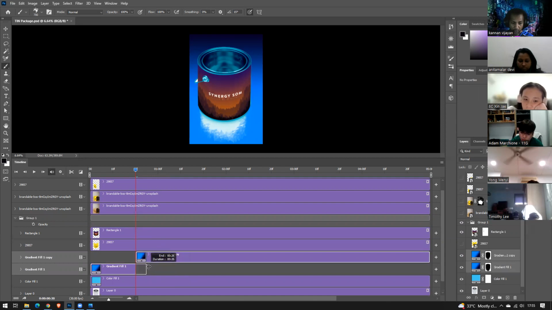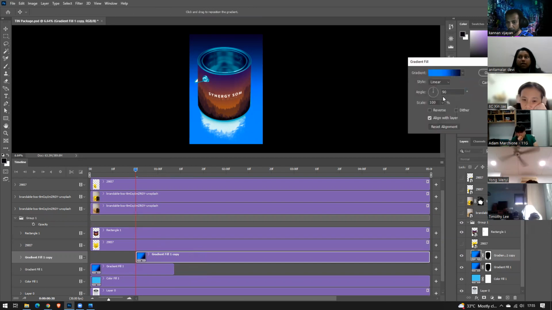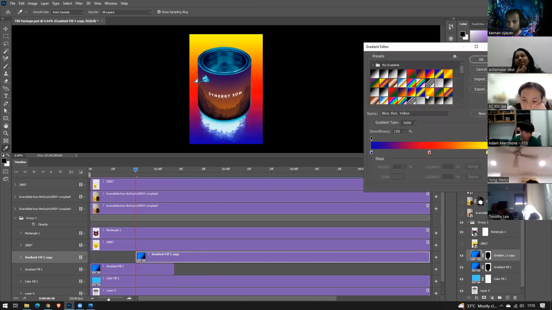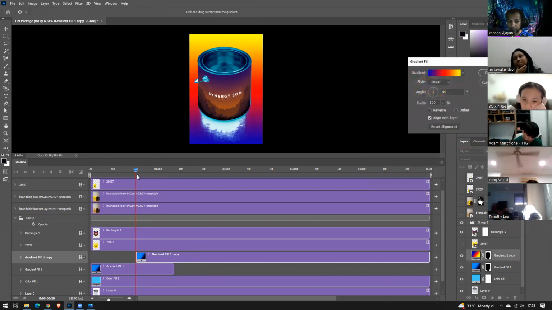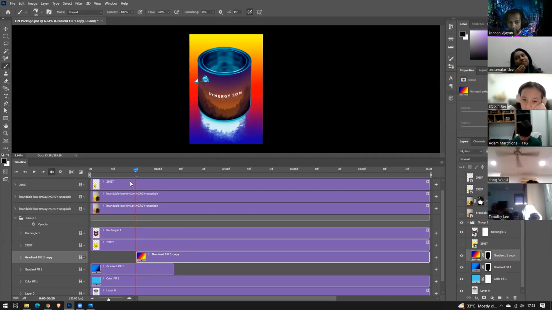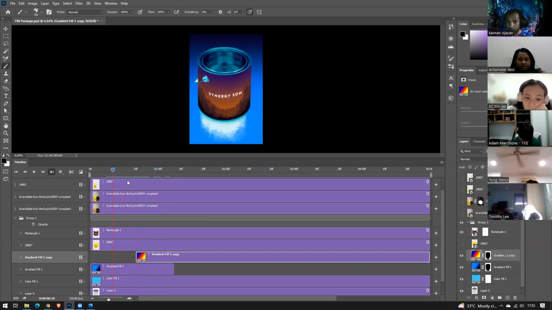I'm going to do an offset of this gradient, so it bleeds in. For the second copy, I'm going to double click on this and change it to something like that, and say OK. As you can see, this will be a completely different shift. You can see, boop, it's shifting.